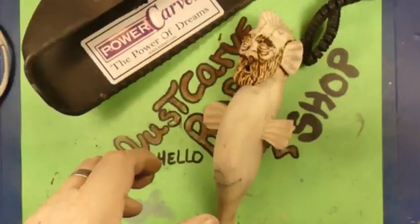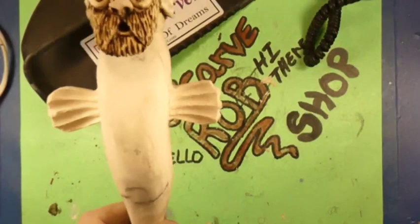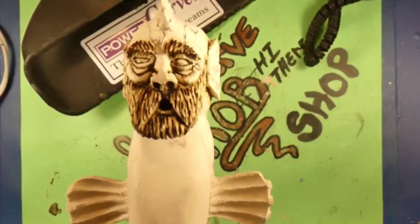All right, guys. That's what he came out looking like. All the carving is done on this guy. Got his flippers or his fins in there. Got fins on the side of his head. Got his fins down his back. Got his tail. Did some wood burning on him. That's what he came out looking like, guys. All right. Another one in the books.